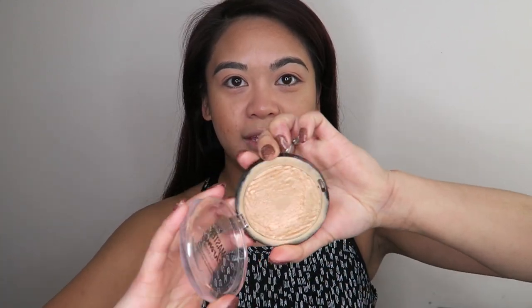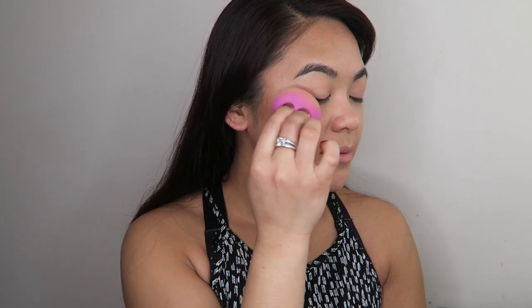I look quite luminous and glowy, but I want a bit more — I want my skin to look luminous, dewy, and healthy. I'm going in with a highlighter, but I recommend one with a natural sheen rather than something blinding like the Maybelline Master Chrome. Instead I'm using the Milani Strobe Light in the shade Afterglow, which isn't very bright. I'm applying it with a damp beauty sponge for smooth, even application on the high points of my cheeks and face.